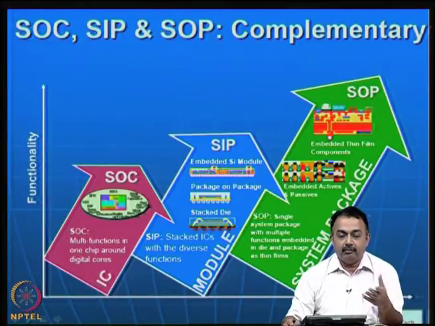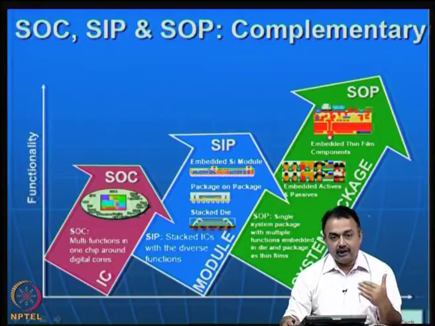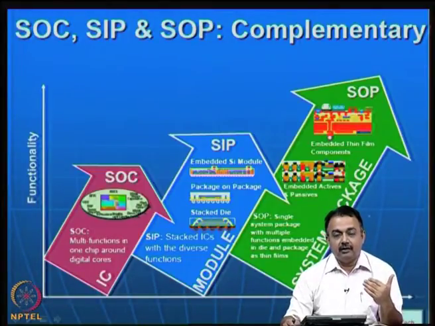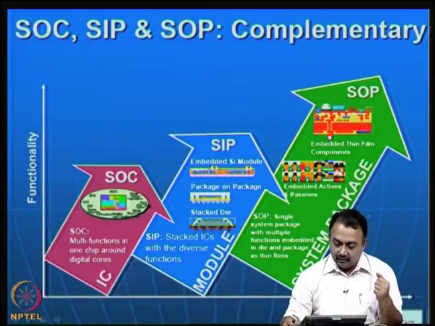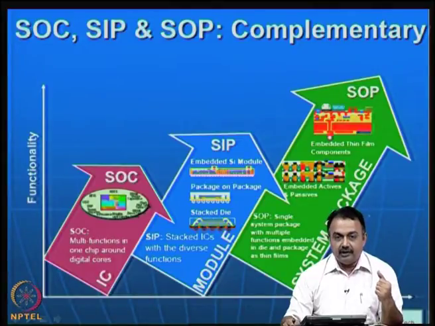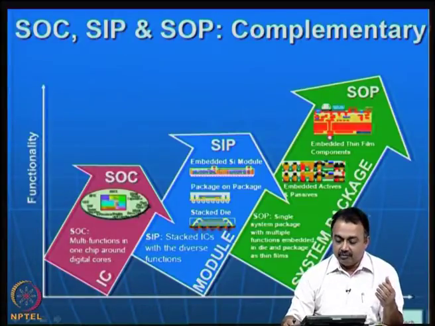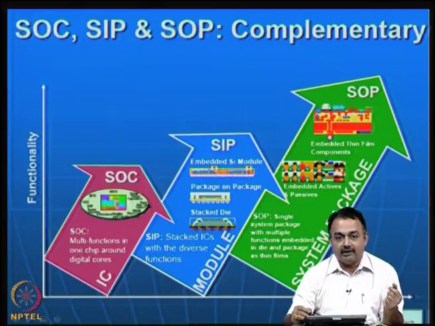One can be an EEPROM, one can be a cache, another one can be a memory or controller, codec, whatever it is. So, you can have 3-4 dies grouped together on a single substrate. Now, system on package is basically multi functions embedded in a die and packaged as thin films on organic substrates. So, the third one talks about system level packaging.